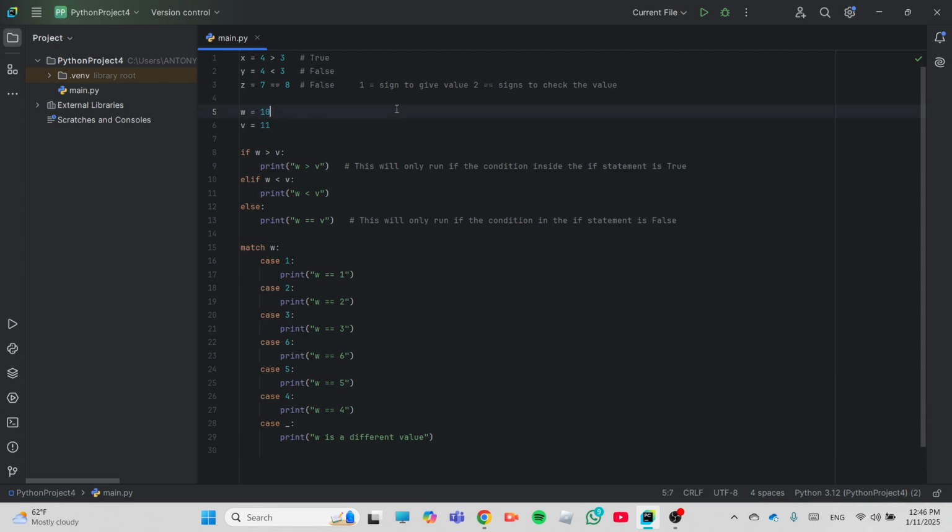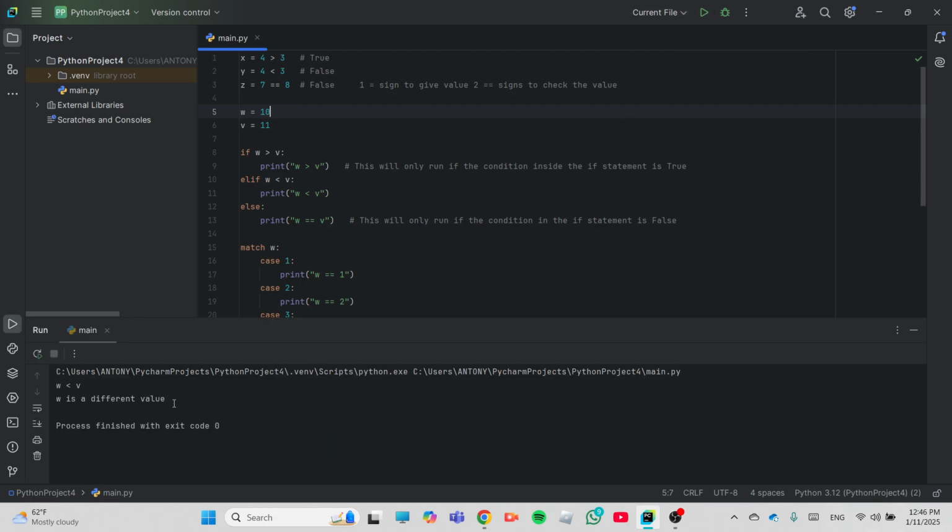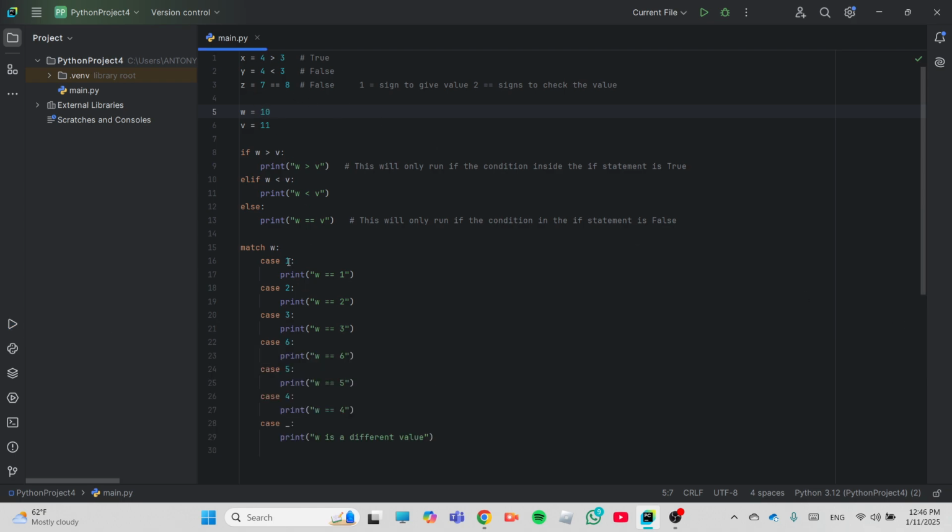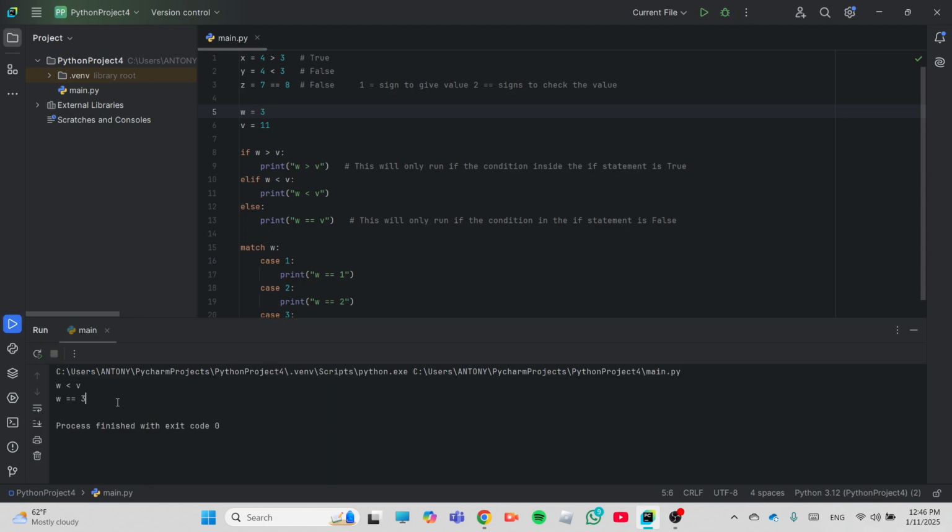Now, if we run this, W is a different value because W is 10. The Python interpreter checked each case and did not find 10 as a case, so here it used the default value. So if we assign 3 to W, there we go, W is equal to 3.